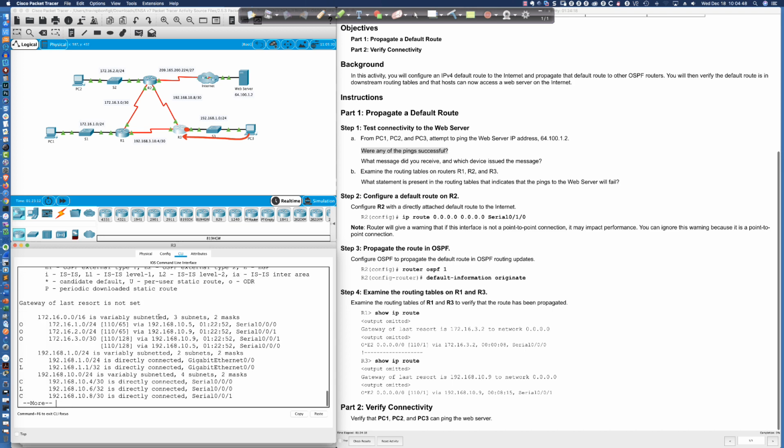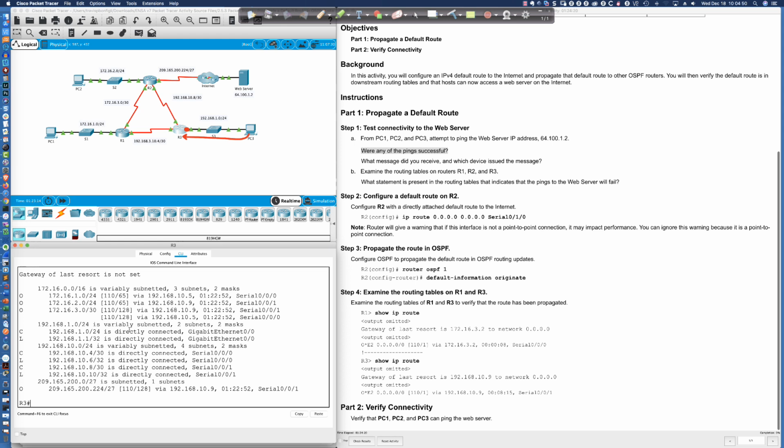So if I was to say show ip route, what we're looking for here in this routing table on router 3 is, is there a specific route for the 64.100.1, and I'm assuming it's .0/24, the network and the subnet mask length. So do I have a route to get to that web server?